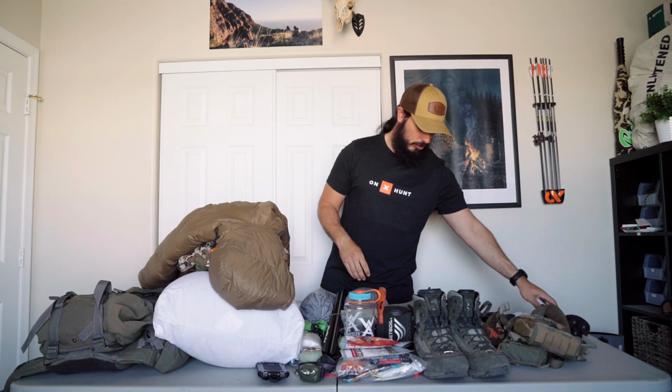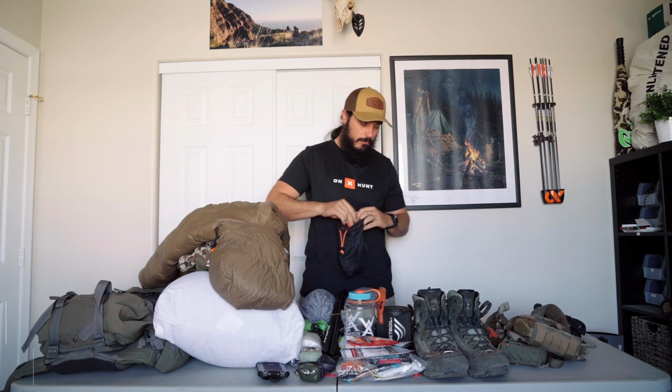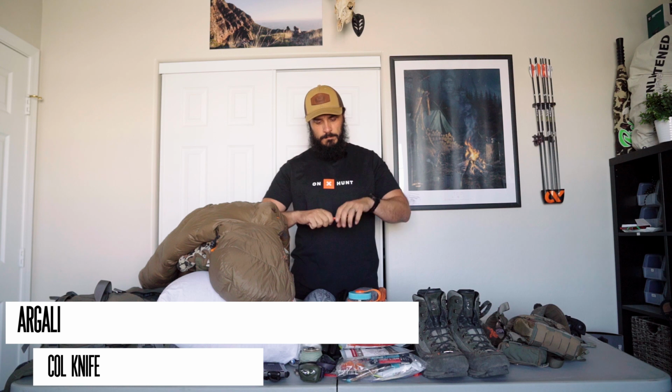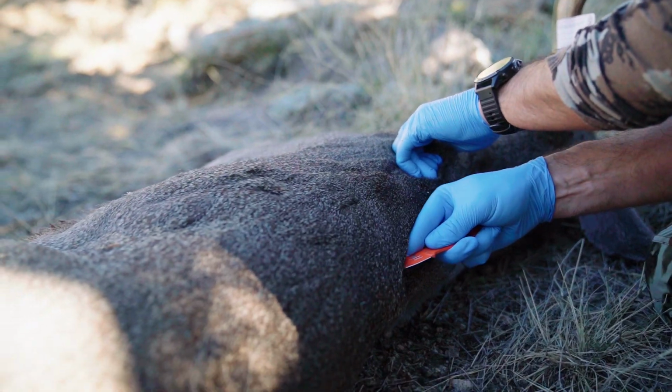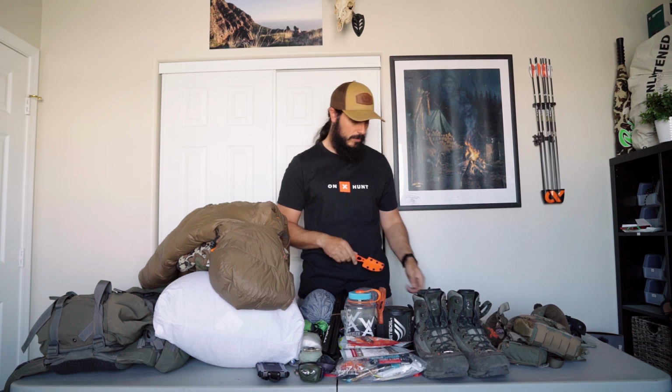And then for kill kit, what I brought with me was the Argali Cole knife. Super lightweight. It's skeletonized, but it doesn't feel like it, which I love. I fell in love with this knife back in January, cutting up my Coues deer, and I was just really impressed with it. The feel of it, the shape of it. It's got that nice belly right there for skinning, and a super sharp point here for initial incisions. Really cool knife that's going to be with me on more hunts in the future.